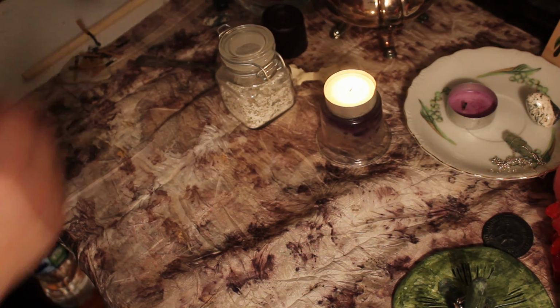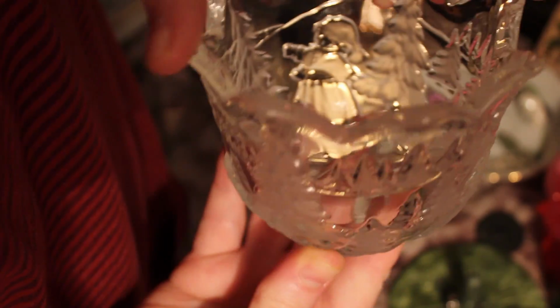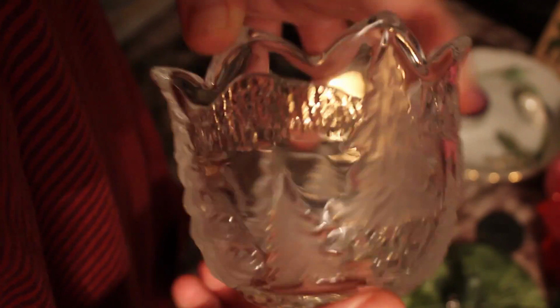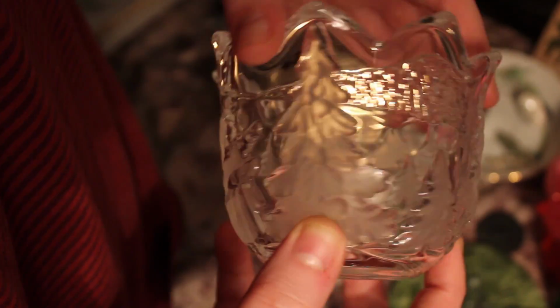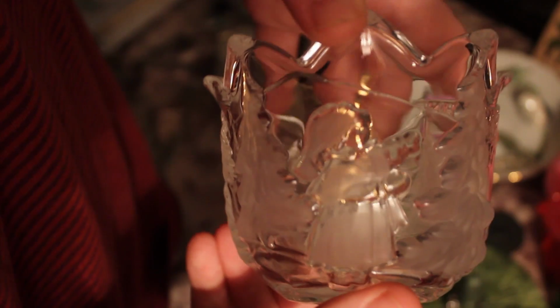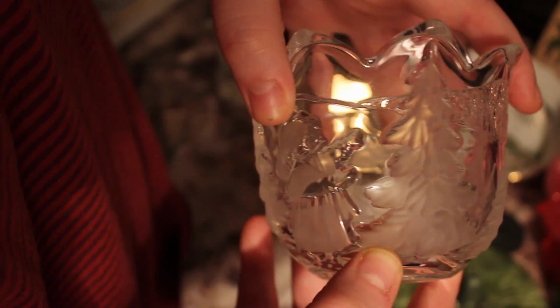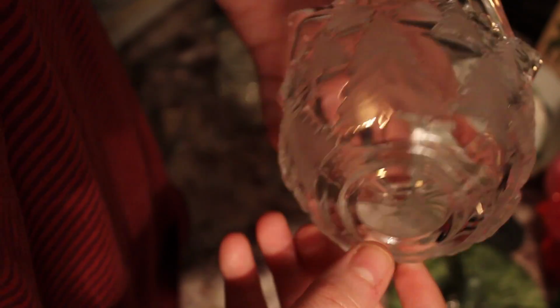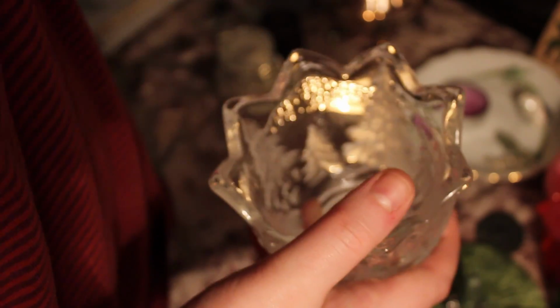And the final thing is my favorite, and I think it's my girlfriend's favorite too. It is an etched glass little dish with Christmas trees and mountains in the background, and what looks to be a child, perhaps a little girl, picking out a Christmas tree or a Yule tree. That's what this is gonna be for. This is gonna be for Yule. So probably put a candle in it or a bunch of small baubles or ornaments.